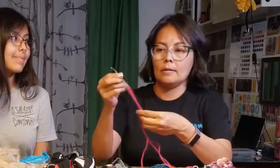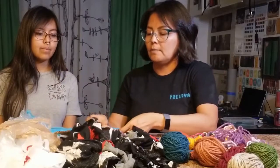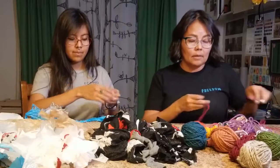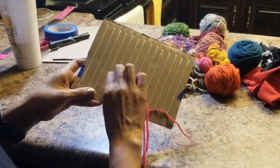The needle has a tiny hole, big enough for a string. This yarn can go through the eye of this needle pretty easily. But if I were weaving with one of these materials that are thicker than yarn, I would be having a very difficult time trying to squeeze that through the needle. So what we can do is grab a piece of string and make ourselves — I guess this is called a lead — something like this to help us bring the materials through. Ashley was using this and it might be easier to bring the shopping bag through with that. If it doesn't work, not a big deal. So all I'm doing is just going back and forth between the strings with the yarn.